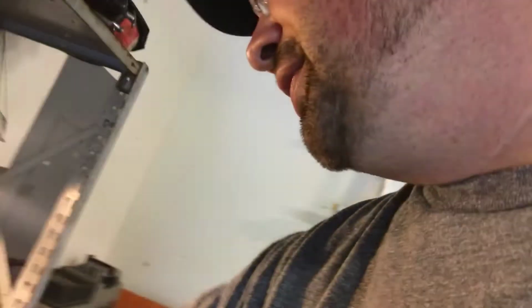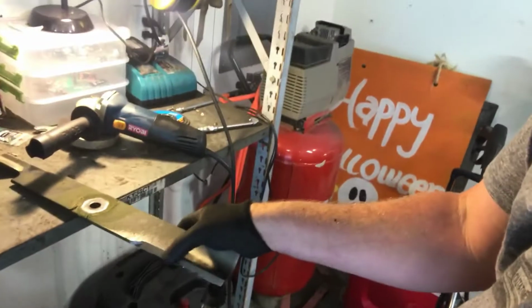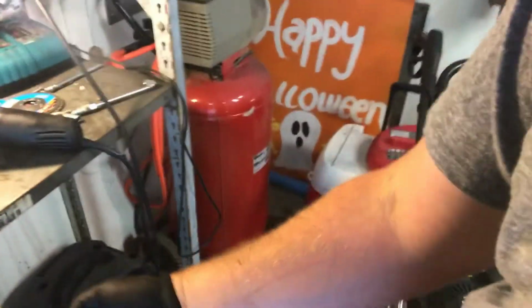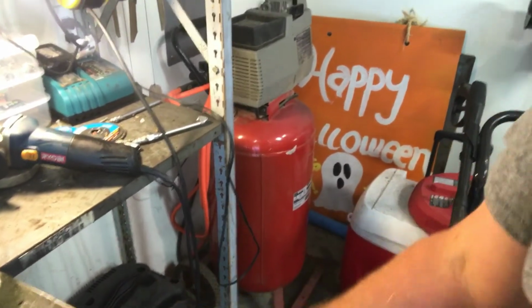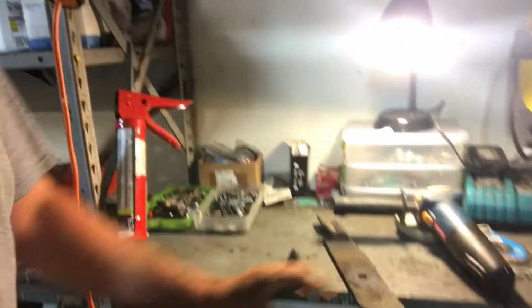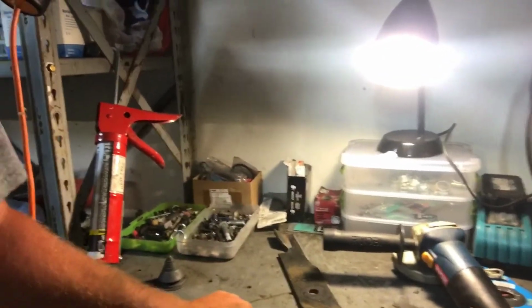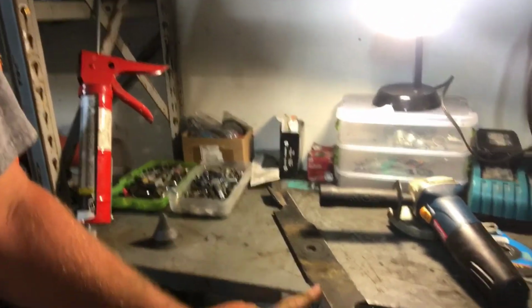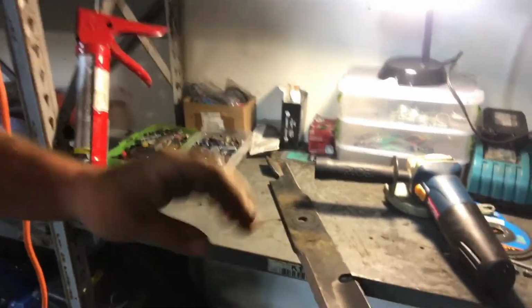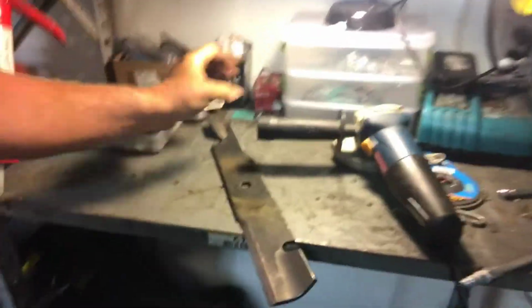The way I do this is I sharpen this side a couple of times, turn it over, and just run it across this side one time. You don't really focus on this side that much. It just gets the burrs off after you sharpen the first side. I have a little workbench right here that I set everything out on. I use a hand grinder and use the surface of the table as my point of reference for getting the right kind of edge on it. But I'll show you a little bit of how I do it.